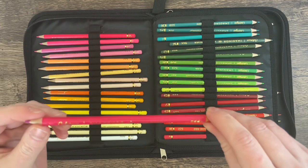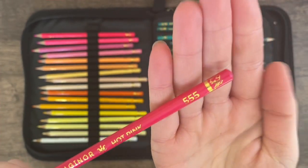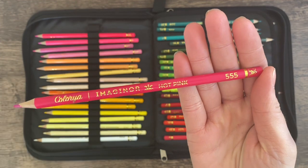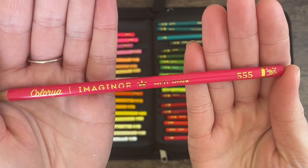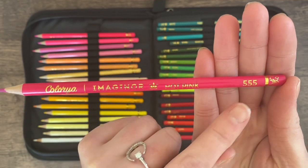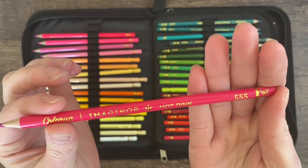So let's just get this pink one out. So we've got the lovely little decorative thing on the bottom there. What I find quite good about this is that if I'm doing a video, say a colour along or anything like that, I can show that colour name and number, and look how easy it is for you to read. You can quite clearly see there the Colorya, Imaginor, hot pink, so the colour name and the number, and you can see that perfectly on camera. I'm not struggling to see that. With some pencils you can really struggle, so that's brilliant.